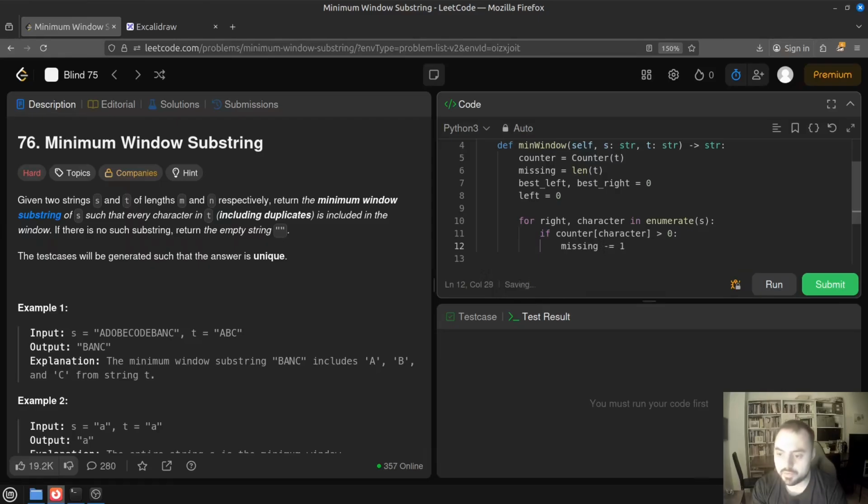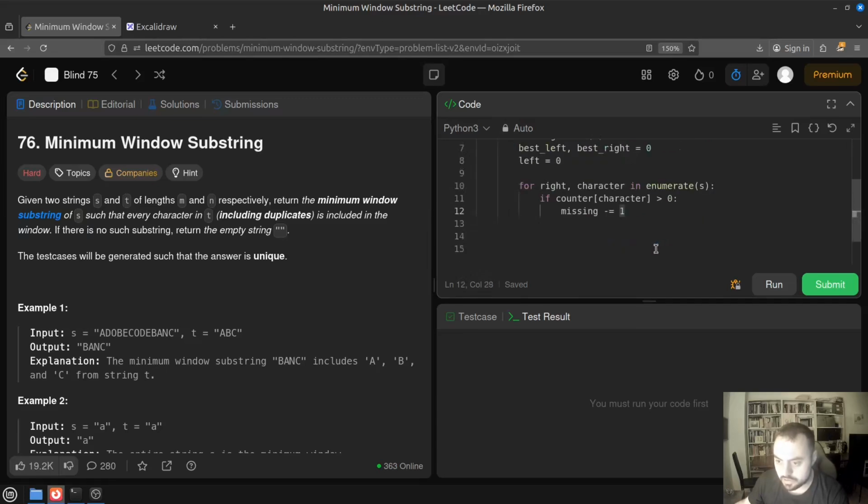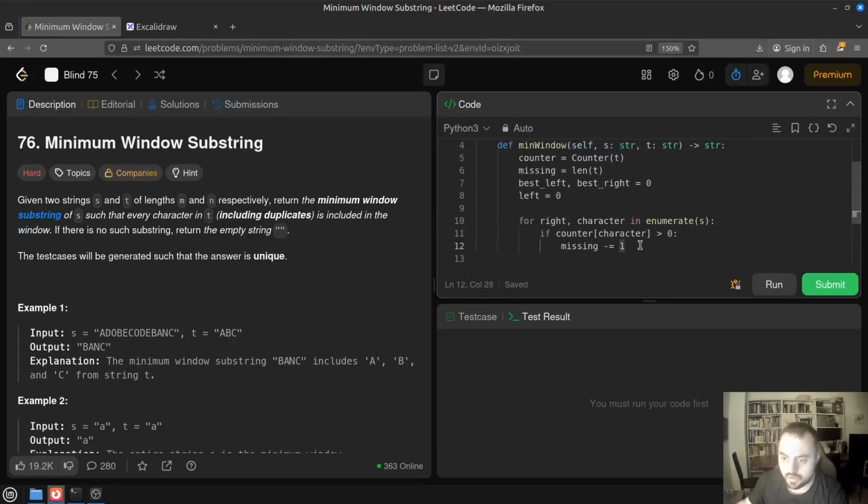So we have found one more character. The thing is that inside this window we can have more occurrences of a given character than needed, so we don't want a false positive. That's why we check like this. If, for example, we only look for one A, but there are multiple A's inside, we could be decreasing this too many times if we didn't guard against such a situation.